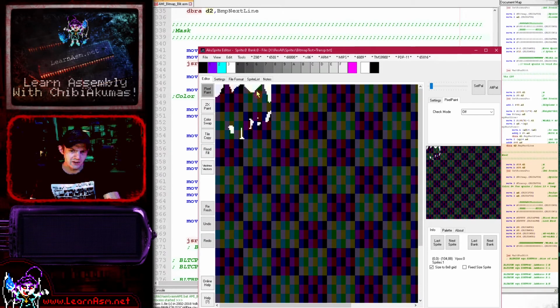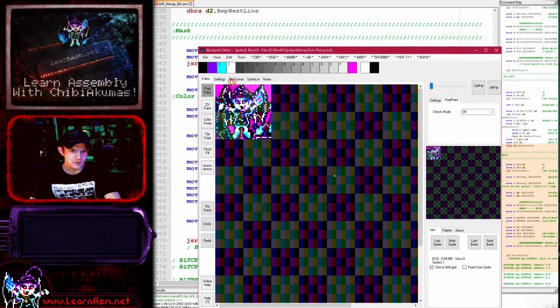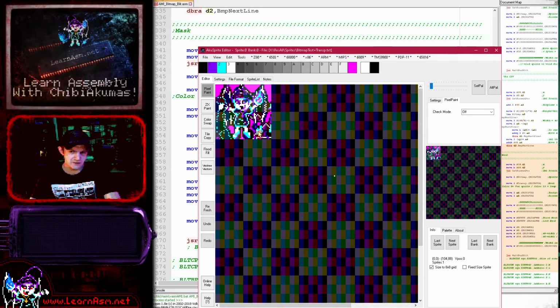So basically the background is being set as white here, and the data that was being used by the sprite, which was effectively originally, the way Acro Sprite Editor works is you can basically use color 17, this pink here, to define areas as being transparent, and then there are various functions to export that transparent color separately.